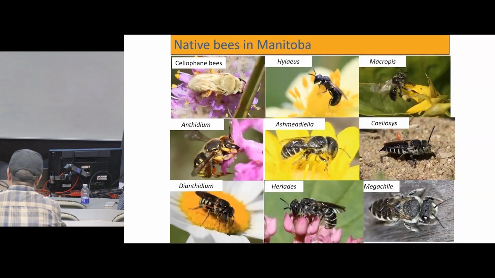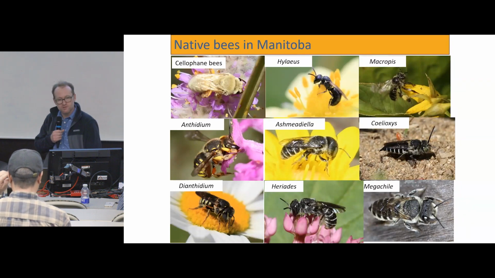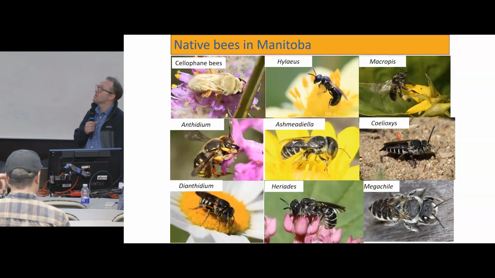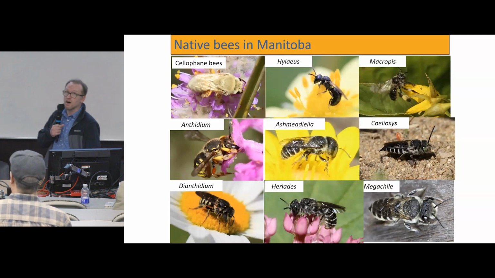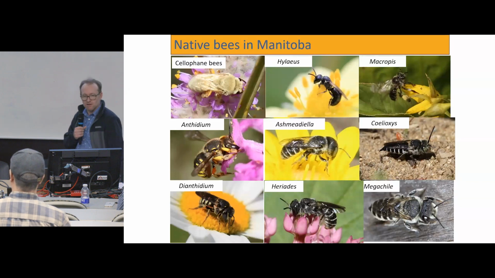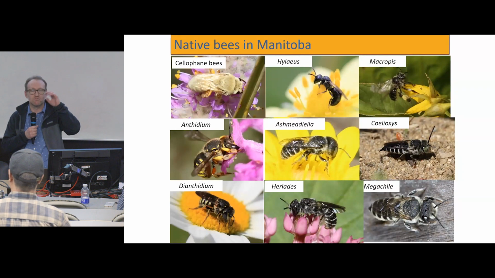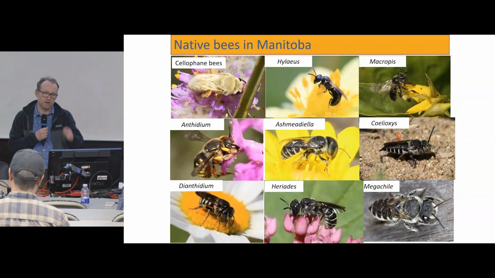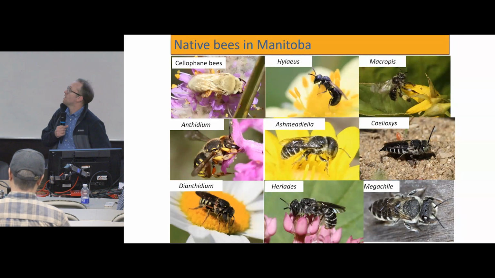Some bees are not going to be important pollinators no matter whether or not they're present. The one in the upper left, which is one of the most beautiful bees we have here in Manitoba, is actually a specialist on dahlia. So it will ignore any other flowering plant in its vicinity. It only wants its specific host plant. And there's a lot of bees that are actually like that.